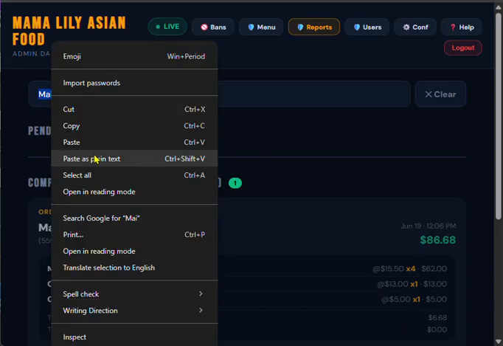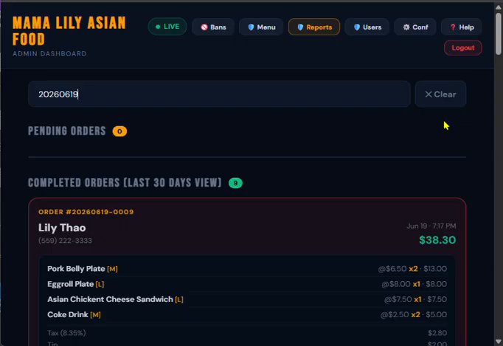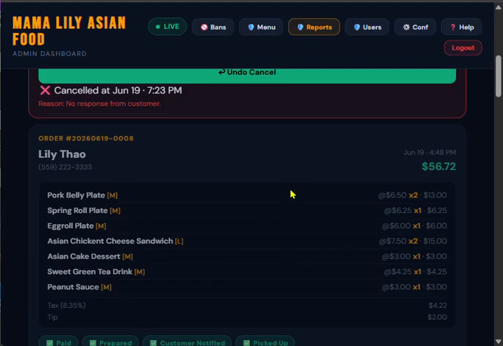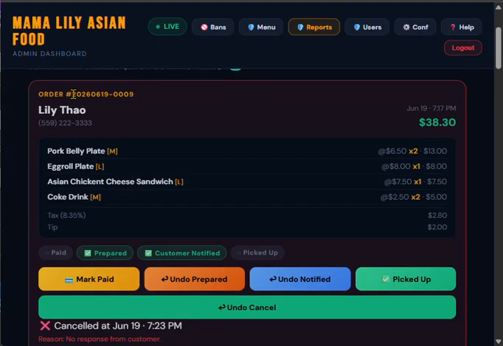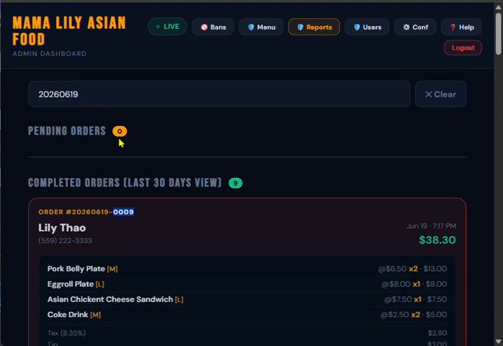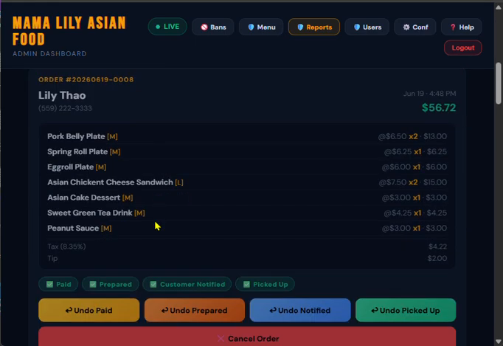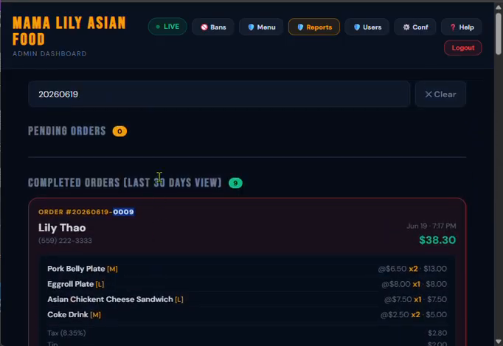Okay, I'm gonna paste that in here. You see that there's 9 orders. So that's why when you get that order number stamp, that date format right in front of the actual order number here, that's very important because it lets you filter that out later on. Okay, let's clear that, and then we'll be back at our normal list here.